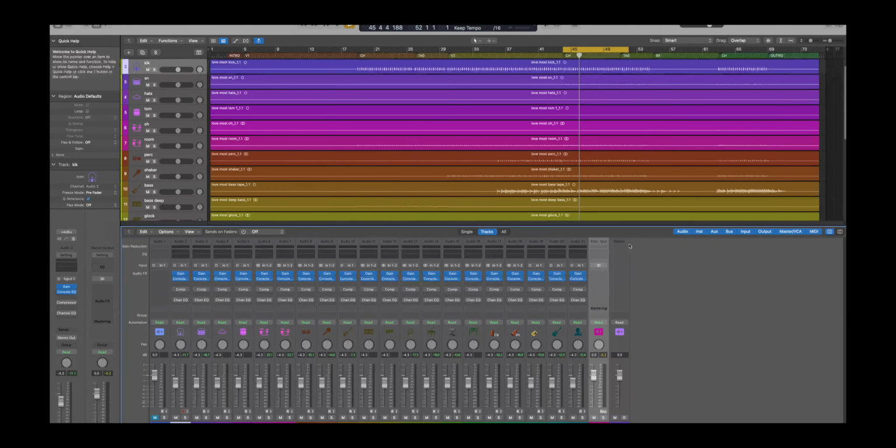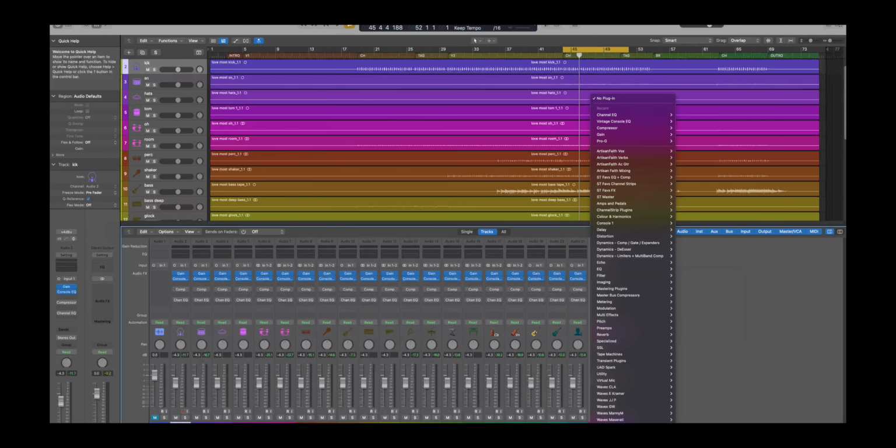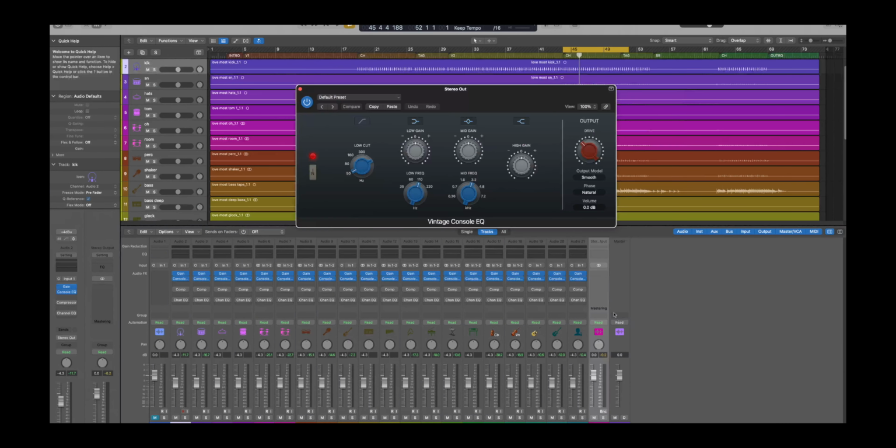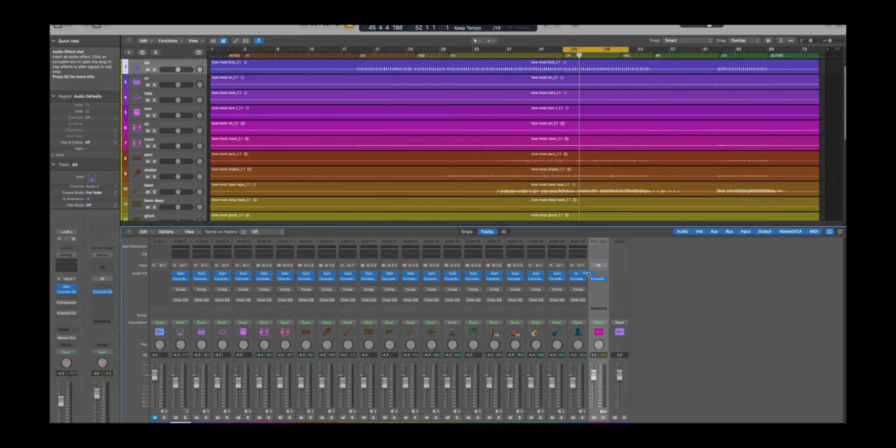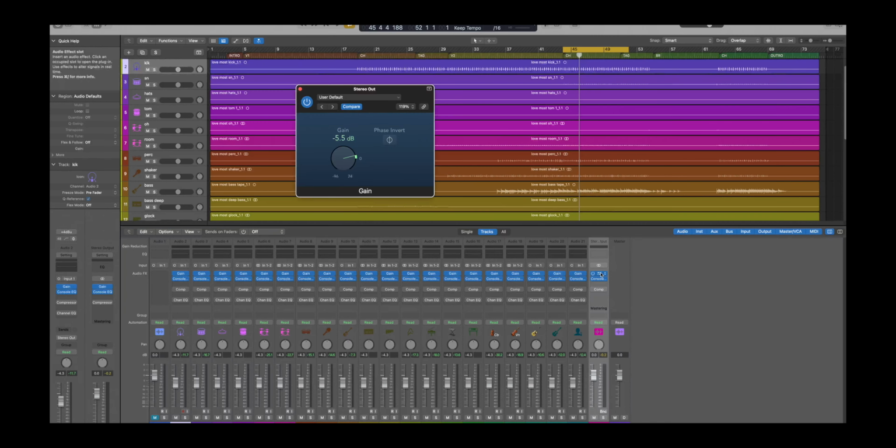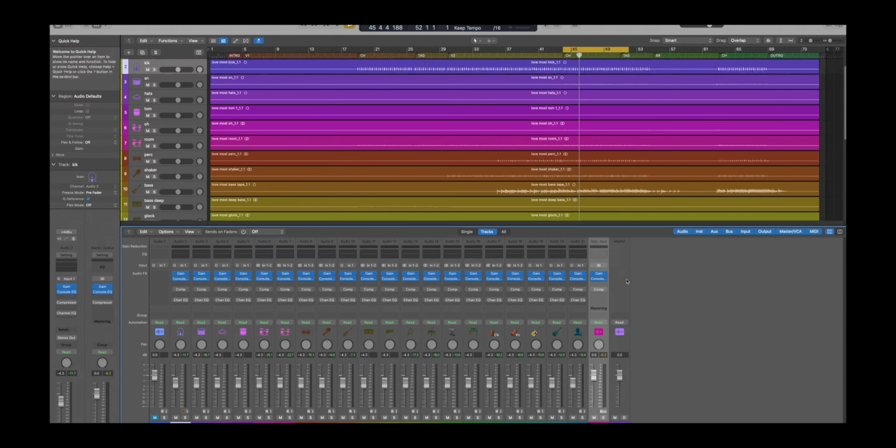So we need to put in the bus compression, like I was saying. I'll open up a compressor, but I'll also open a vintage console EQ. I might add the gain as well, just so I've got it. And let's go into something that is a stereo channel, and I can copy and move that over. There we go. So if I wanted to, for whatever reason, that's saying -5, but I don't want that.